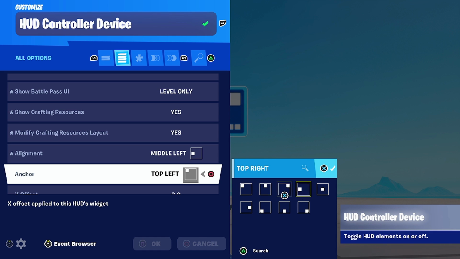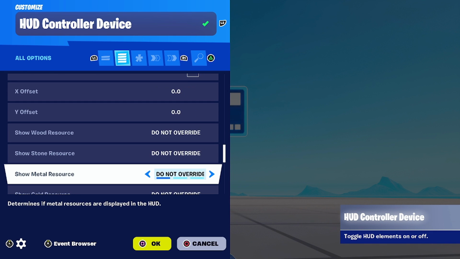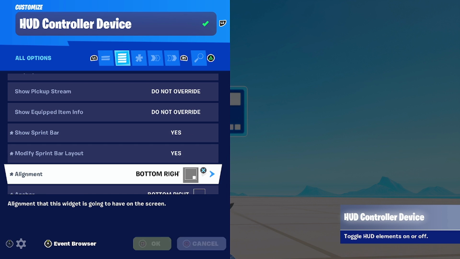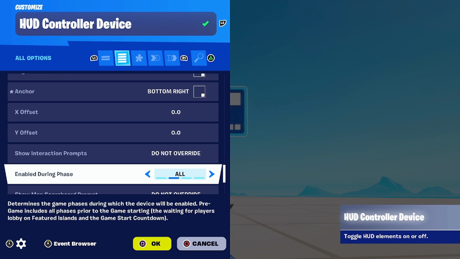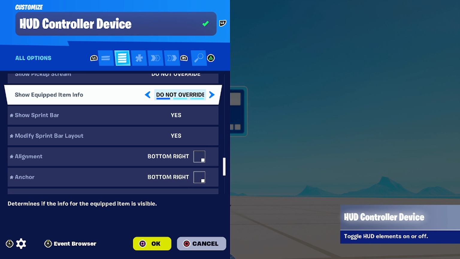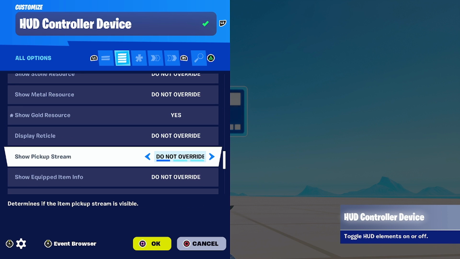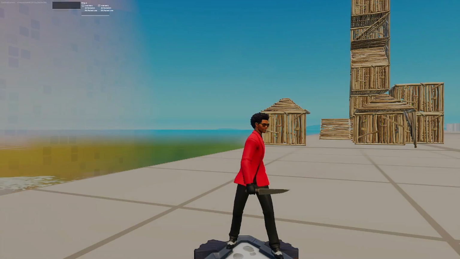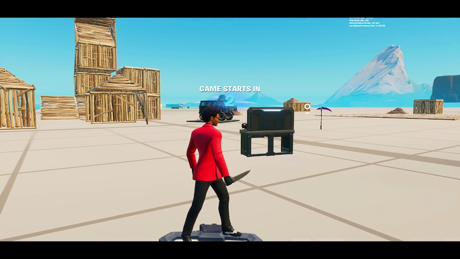There are so many options within this, and it's actually pretty useful in that you don't really have to do Verse to make your own custom location of a UI or anything. You can just really do this, and I think it's pretty crazy that this is now a setting, and really no one was expecting anything like this. But it's still pretty cool that we got something like this, because it's going to be very impactful to maps that really need those adjustments of the UI on your screen.